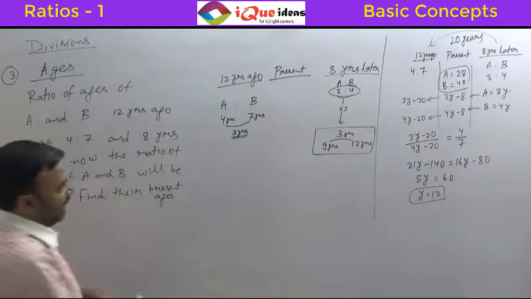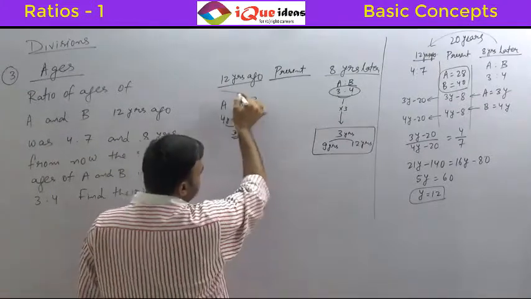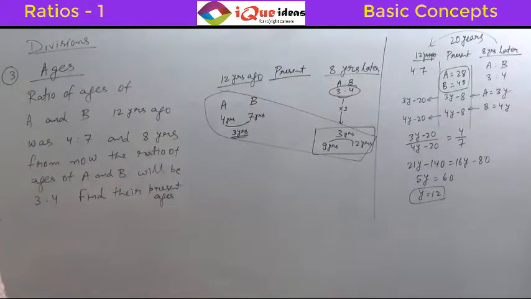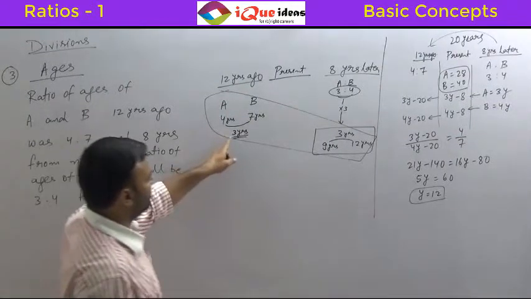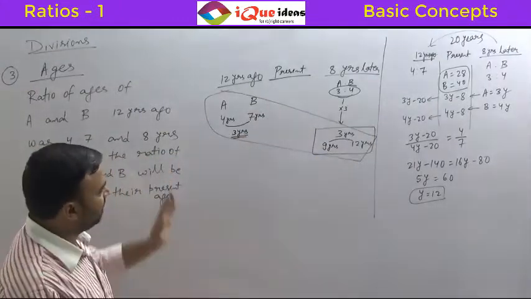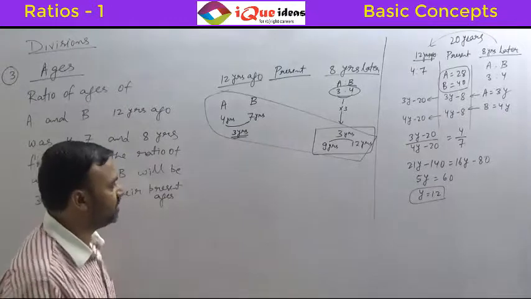Okay. And what it means is now these values are in tandem with each other. Now they are in coherence. They can be considered together. Here the difference is 3 years, so here also the difference is 3 years. Fine. So one thing we have established, the difference of age is 3 years.